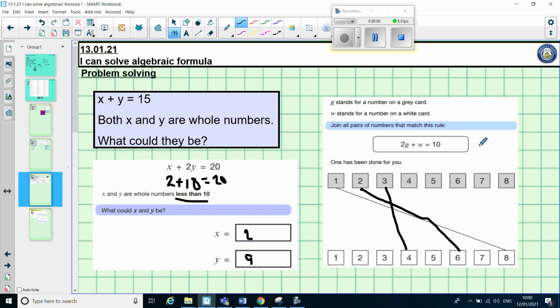Alright, let's see how you got on then, year 6. Thinking about 4 then, we could have had 2 lots of 4 is 8. Add 2 gives us 10. Okay, and that's the only other one I could have had. I couldn't have had any more. 2 lots of 5, that's already 10, so I can't add anything to it to give me the answer 10. So that's the answer to that question. That's the kind of thing you're going to come across on maths.co.uk today.